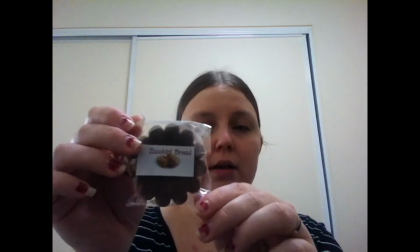The next one I have here is zucchini bread, and this was another one that I've seen a lot of American YouTubers speak really highly of. I've never had zucchini bread. I've never been game enough to try zucchini bread because I don't like zucchinis, but this smells so good. I had no idea though what to expect with this one. I didn't know what it would smell like. I was like, is this gonna smell good like zucchini bread? I don't know. But it smells really, really good, and I love it.